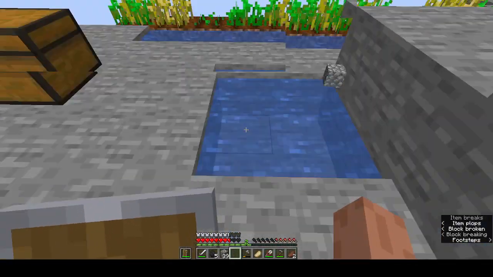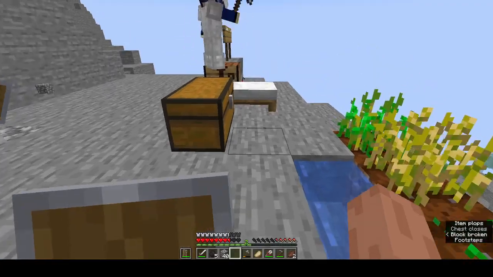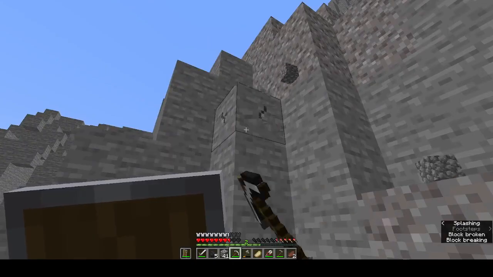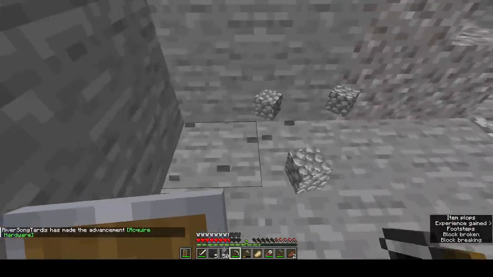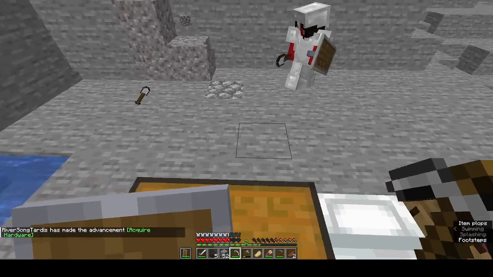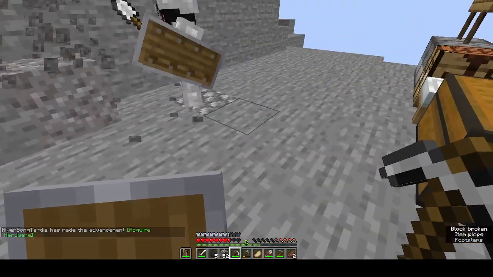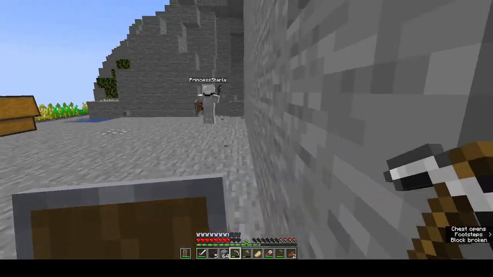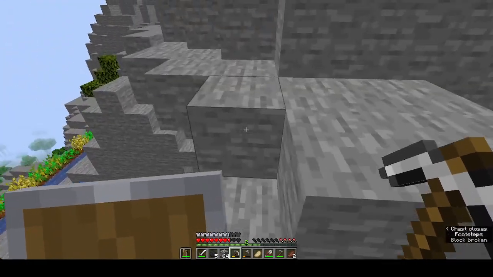Ah! My pickaxe broke. Alright. Let's see. Where's my iron? One for you. One for you. And one for me. Daddy. Shovel. I got a shovel. Woo, okay. I think that's good enough. Should be enough room.